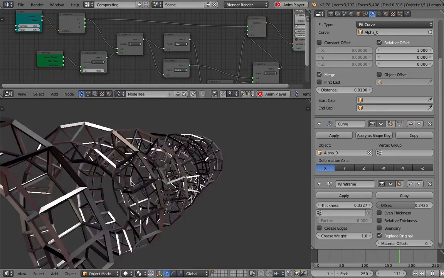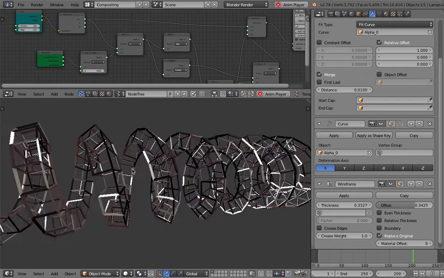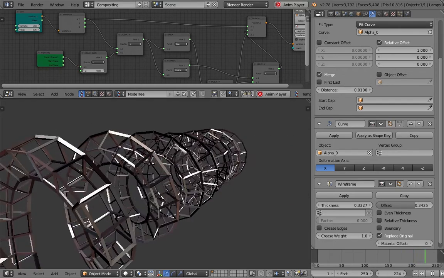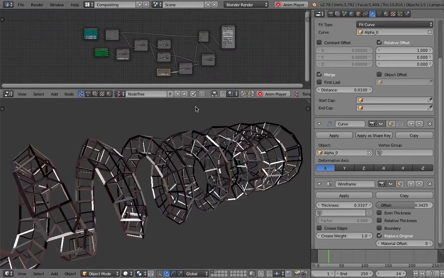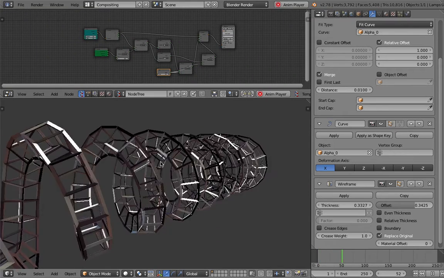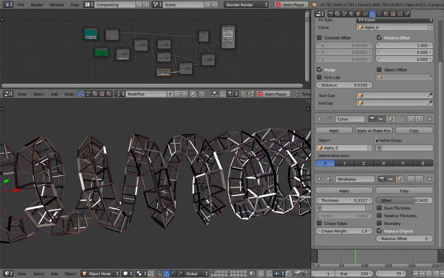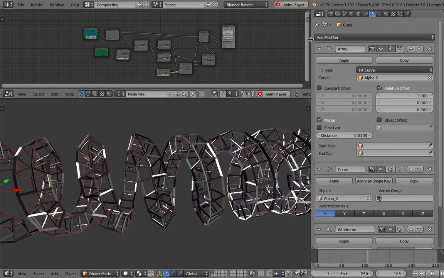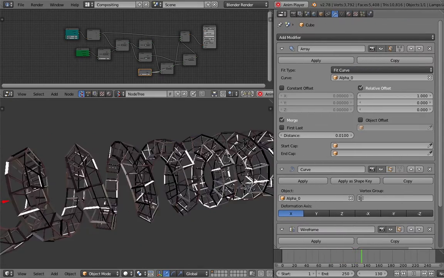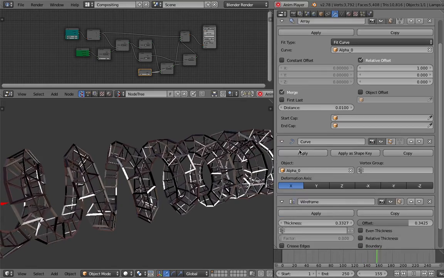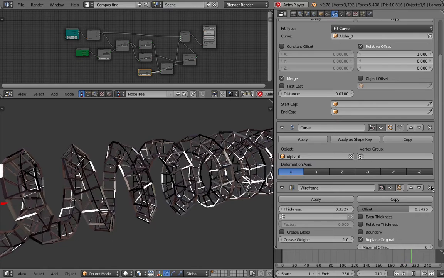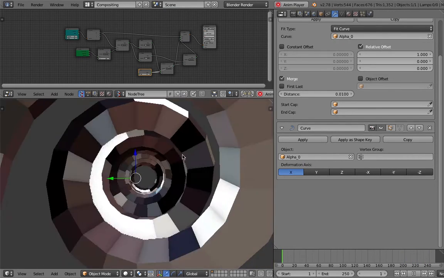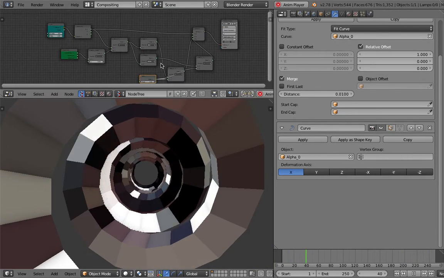In this one, we're gonna generate the curve on the fly from Sverchok to modify these objects. I'm using Blender modifiers, array modifiers, and then there's this curve that comes from Sverchok, and then there's this wireframe object, and the rest is actually pretty simple.